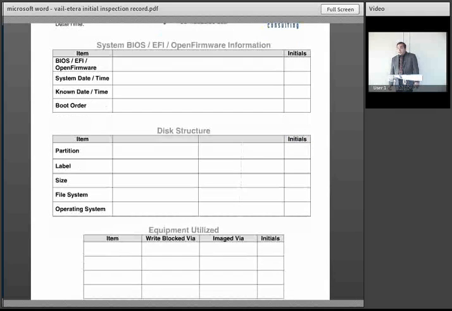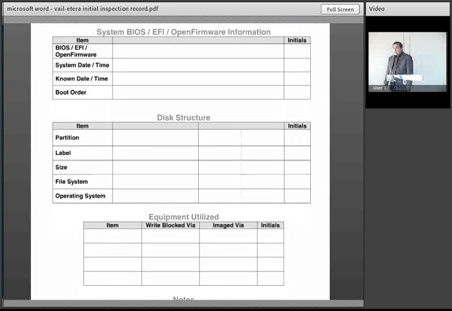You'll see here the boot order, the system date, some of the things called a partition. Some of you may or may not know this, but in a computer, you have one hard drive, but you might have what's called partitions. So it means that you have a 600 gig drive, you only see 400 of it when you open and boot it up. There's usually another drive partition there.